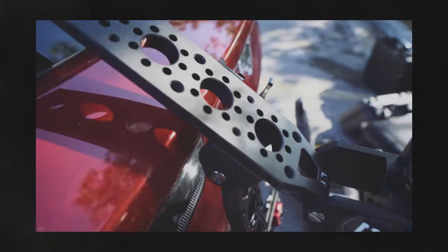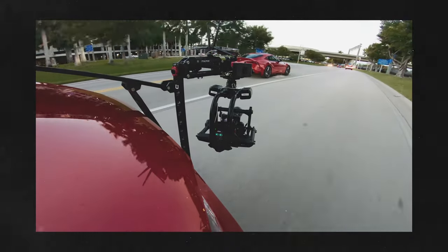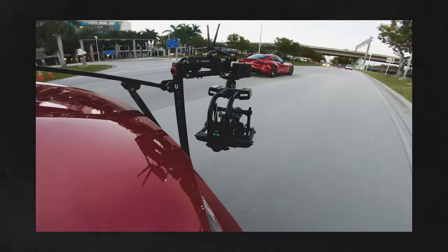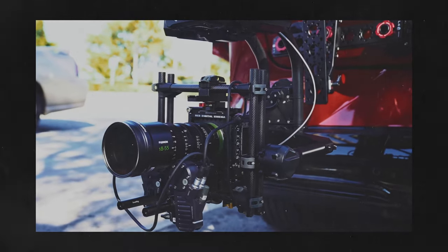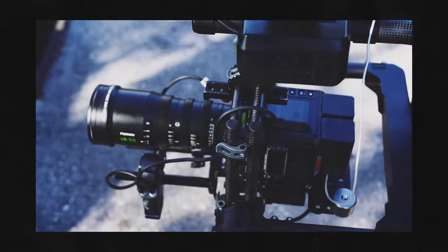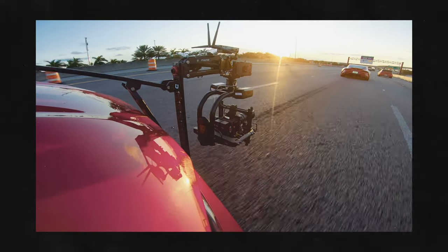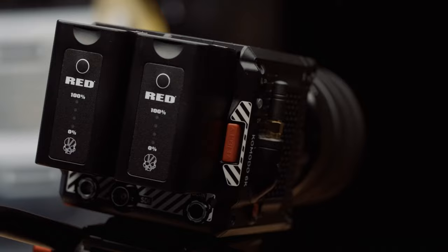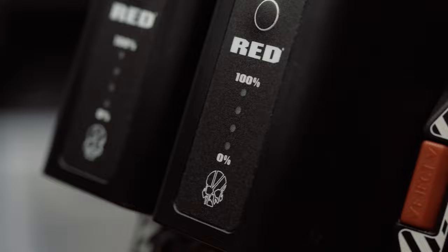On a recent shoot I ran the Redvolt batteries on the camera and put it on a car rig. After about three hours of filming, and only turning the camera off for about 15 minutes to change the rig's positions, I took one battery down to 5% before the Komodo switched over to battery number two. By the time we were done shooting, battery two was left at 60% — not bad at all for a half day of shooting with only two batteries and no changes needed. The battery life of the Komodo when using BP batteries is very impressive and not something you should be concerned about.